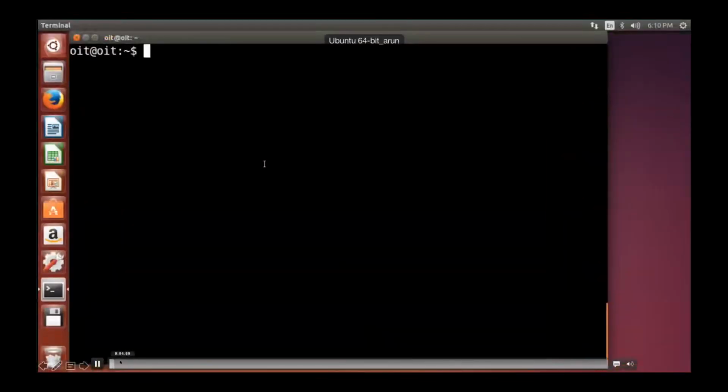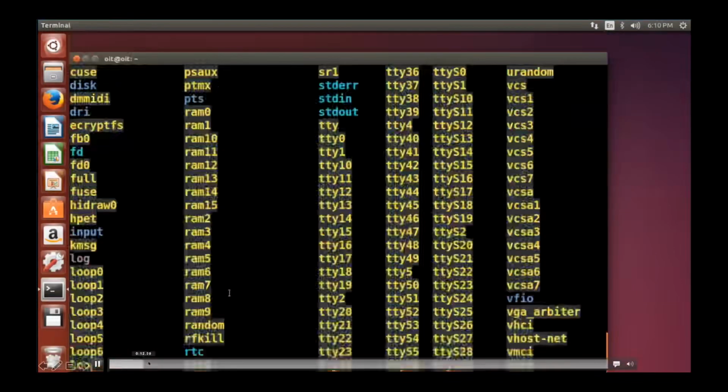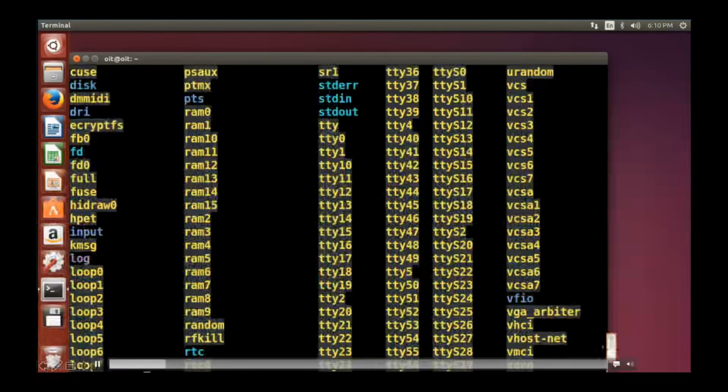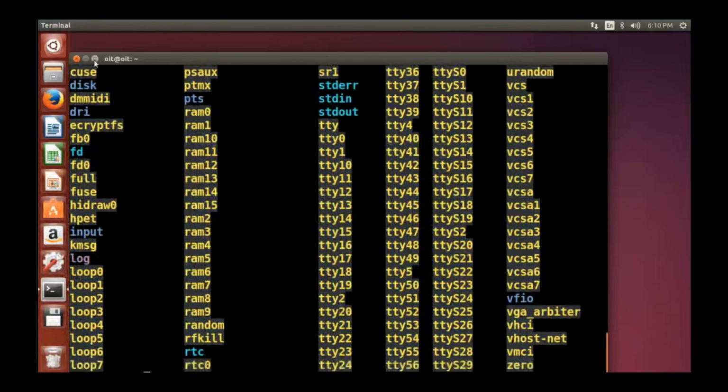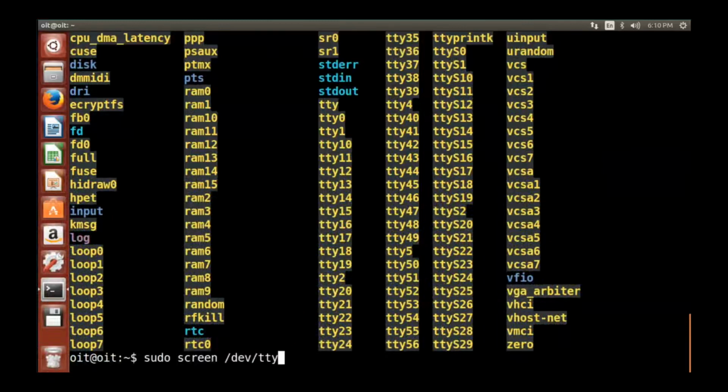In this case, I have an IP camera connected to my system. If I look at my /dev/ directory, I find a ttyUSB0, which is a USB TTL or an RTFI badge, or any device containing an FTDI chip, which is connected over here, and which we'll be using to connect to the target device. The next thing we'll do is use a utility called screen to connect to that device. So sudo screen, giving it the device /dev/ttyUSB0 and a baud rate which we think might work.